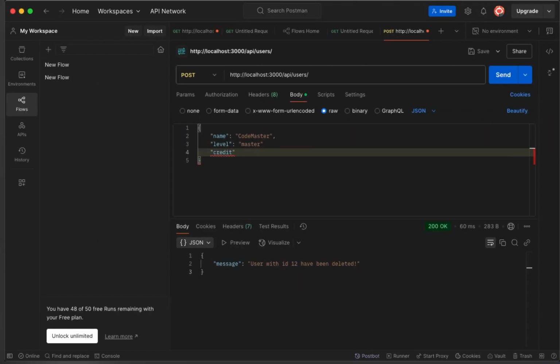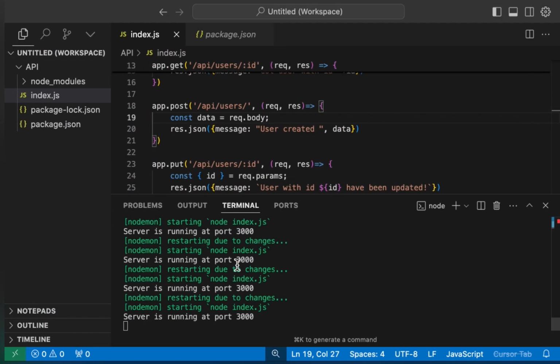and one more thing, you should not use the same thing as the one I'm using right here. Just feel free to use anything, because coding is dynamic, so there are no rules. And now the credit is a number, so my credits are 30, for example. Just an example. Now let's give it a try. We're expecting the result to come with the message and the data, so just keep this in mind.